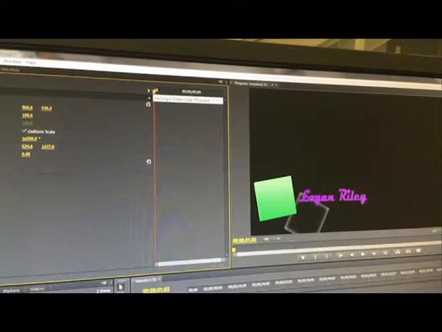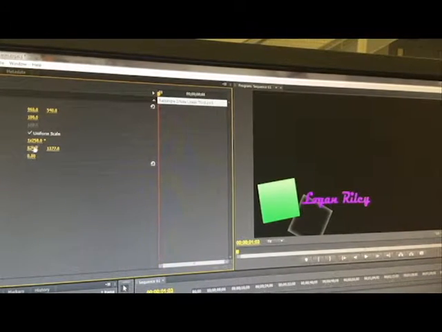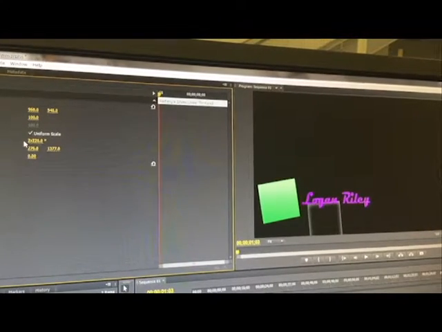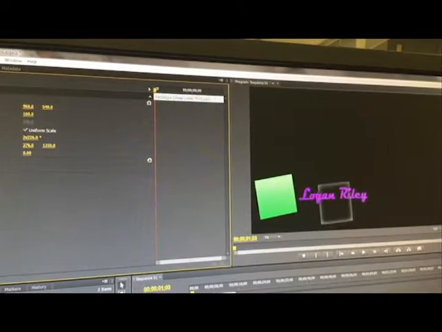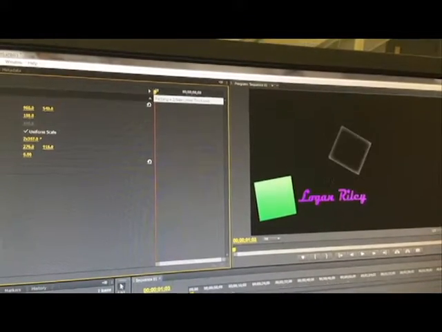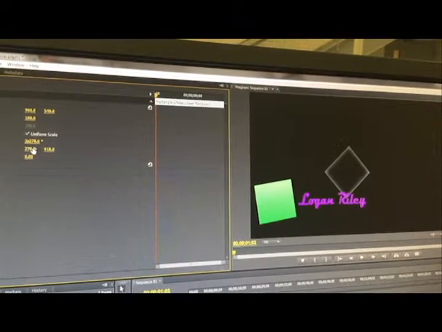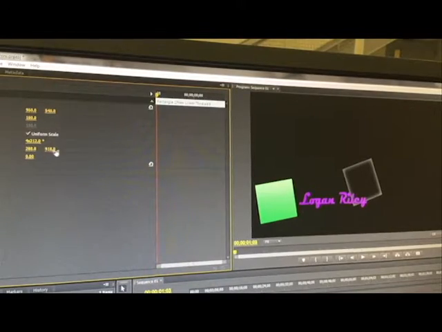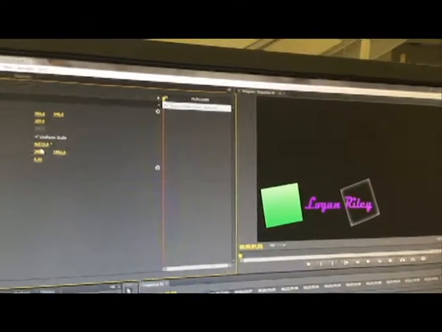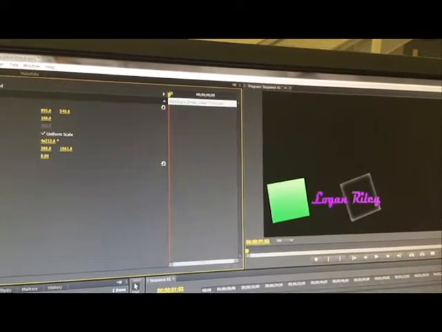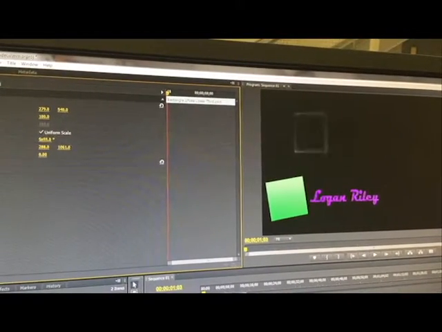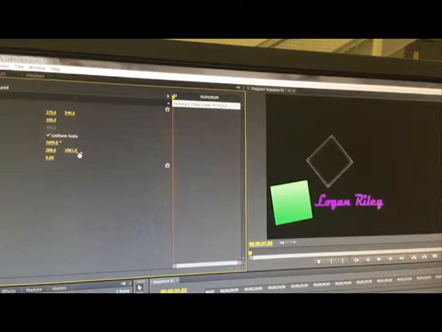So, adjusting the anchor point is extremely helpful in knowing where exactly your thing is. And I'm gonna move it all the way over here, and it's rotating.